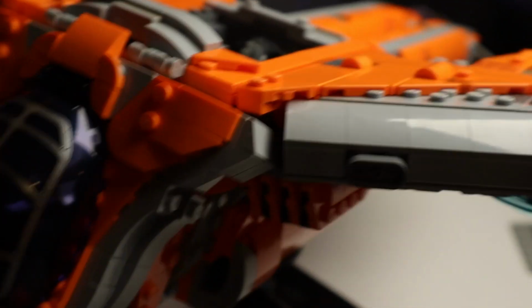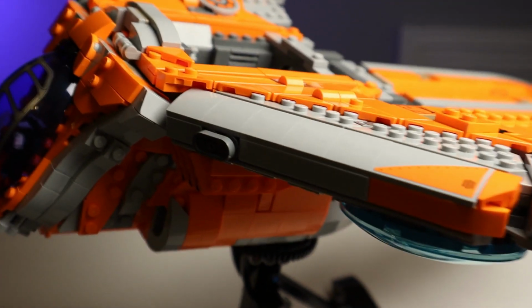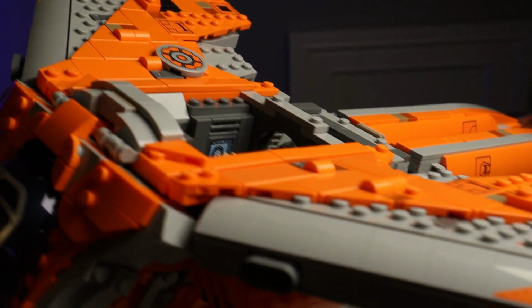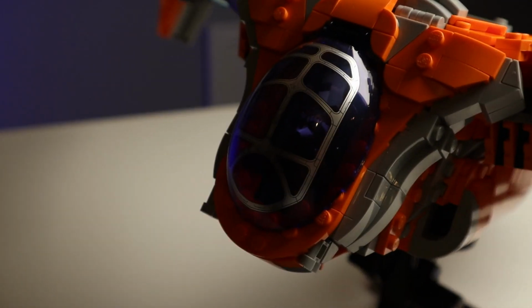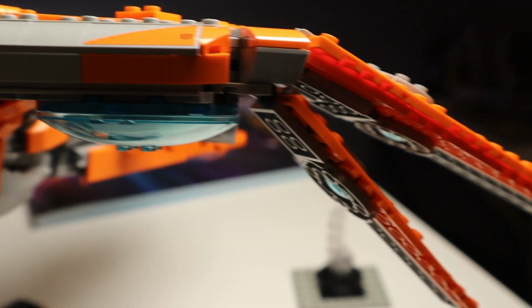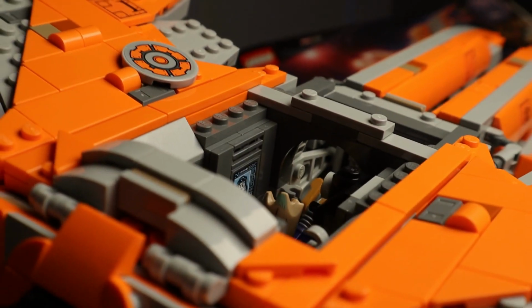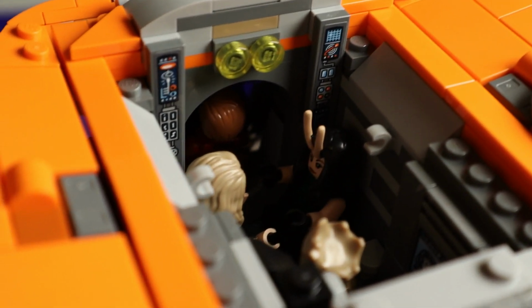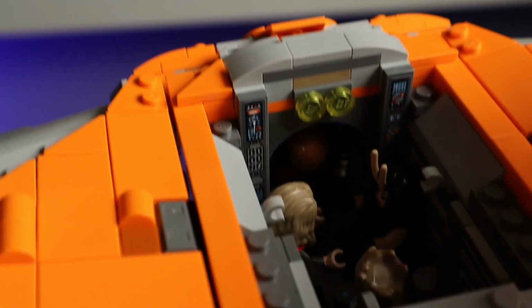So they would have had to make this ship so much larger in order to add any additional play features or an escape pod, and then it just would not be feasible to swoosh around or pick up. It would basically be as large as the gunship. So this is a fantastic scale and a decent size interior. Also, I just love the usage of the stickers on the inside here for additional control panels along the side.